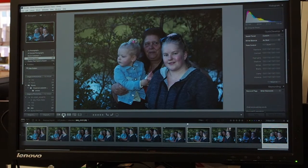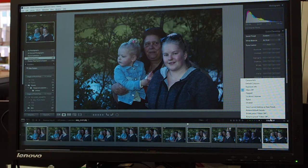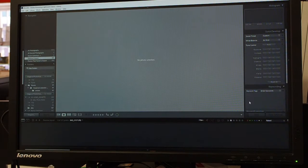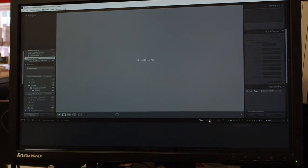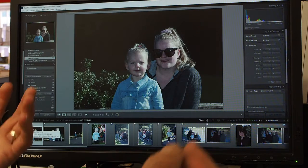That's us. Okay, so now, if you can see what I'm doing, down here you can choose your filters. And so we want the filters on, we want the flagged ones. Filter based on flag status, so only if they're ticked. So these are only our picked photos now, so we don't have to delete the ones we don't like.